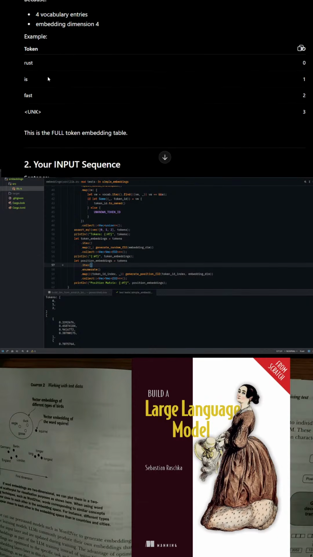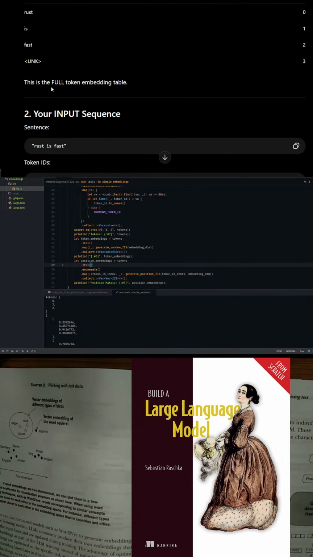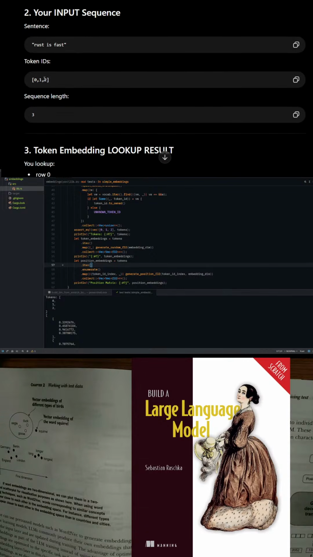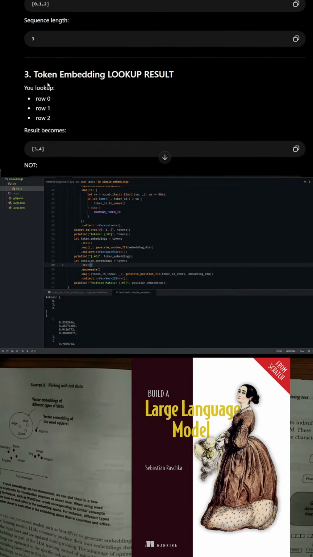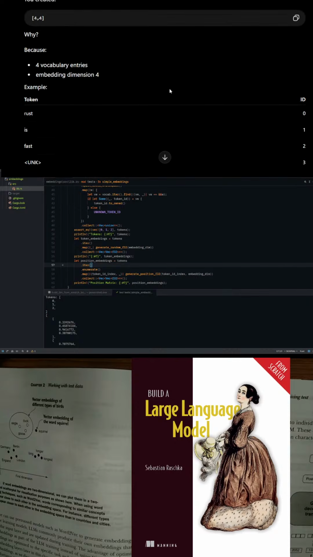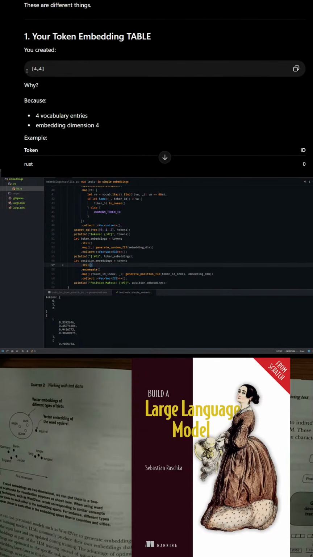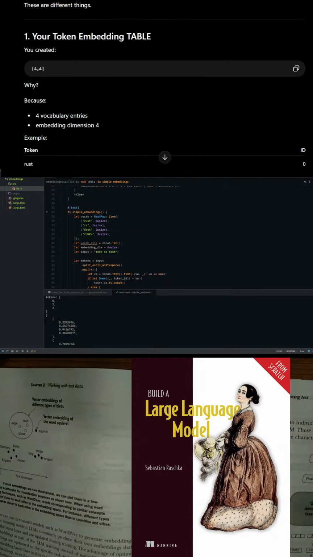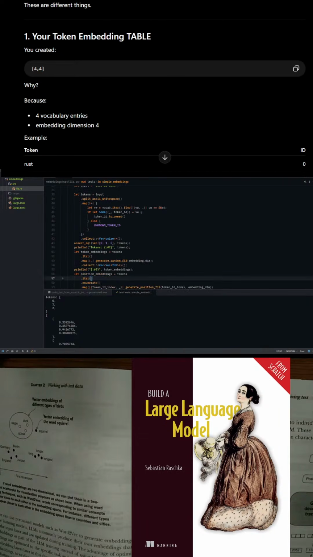Because the token embedding table takes your input sequence. I think I made a mistake here. My embedding table is 4x4. Right. So it should be this. Yep, I'm using plus.